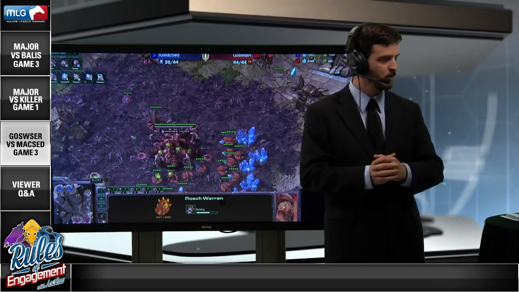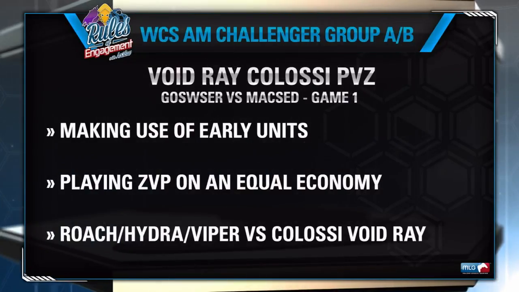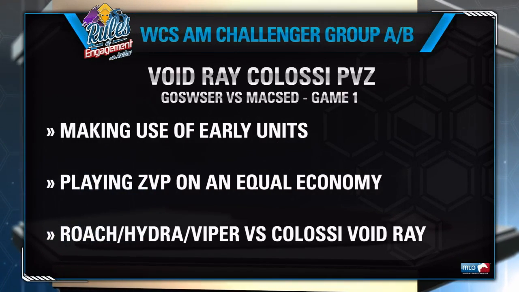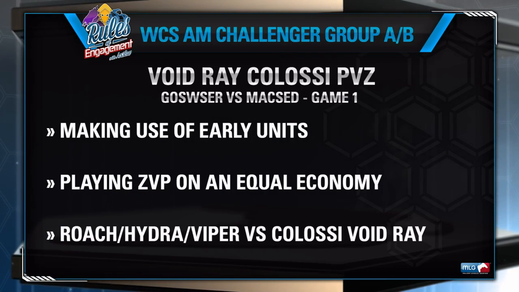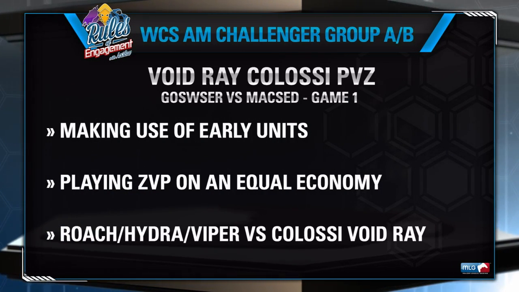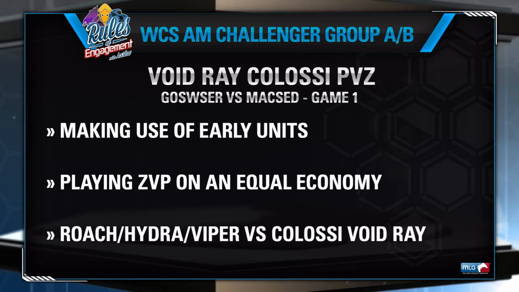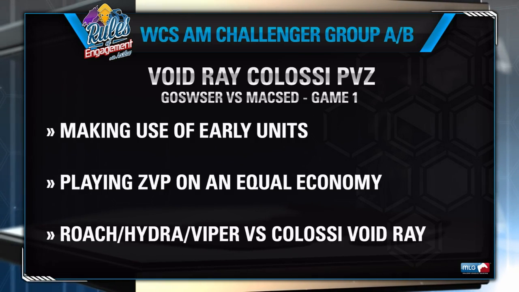Our third segment is going to be between Goswser and Macsed. It's going to be talking about a Void Ray Colossi PvZ style from both sides of the coin. So first we're going to talk about how to make use of early units. If you end up with a bunch of units early, what should you do with them? Also how to play Zerg vs Protoss on an equal economy, and then the dynamics of a Roach Hydra Viper composition versus a Colossi Void Ray based composition.